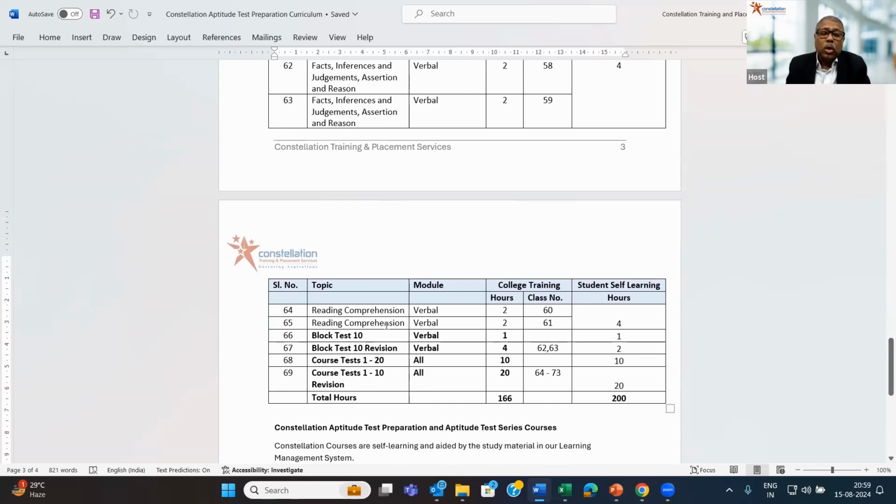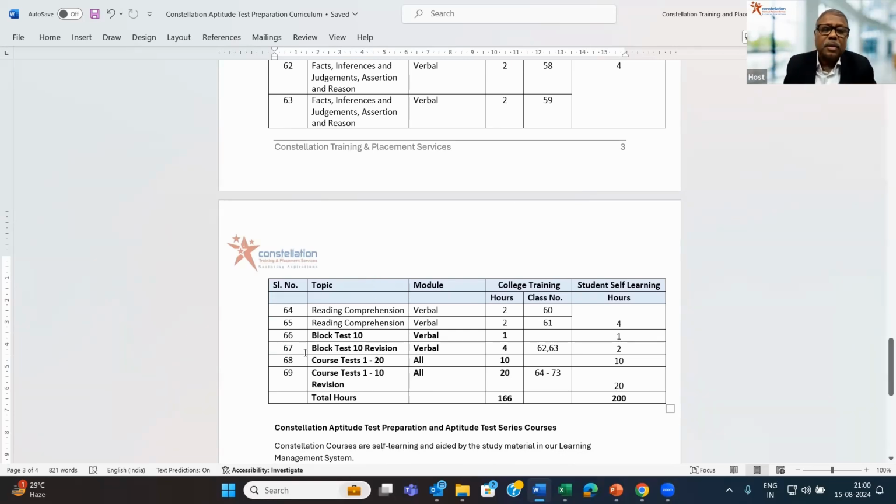So when you do all these topics, which are about 50 in number, and you give all the 10 block tests along with the mock tests in the topics as much as you can give. Now, students, there is no hard and fast rule. If you're working fast, if you're gaining knowledge fast, it's not necessary that you have to appear for all of the tests. But do take the block tests and check your speed.